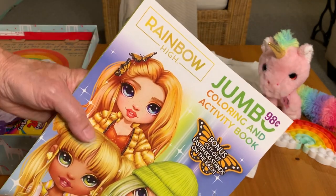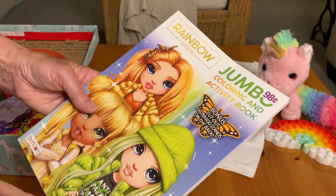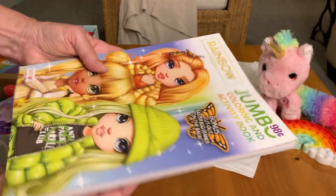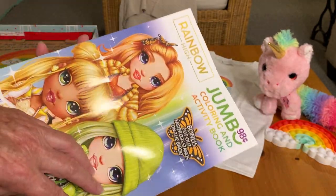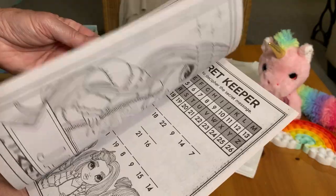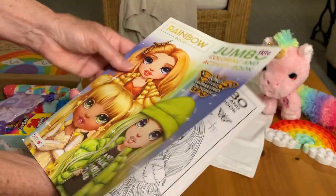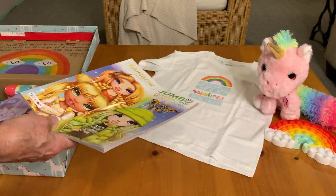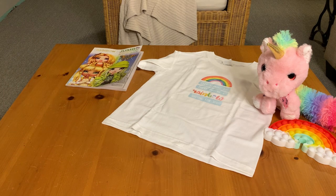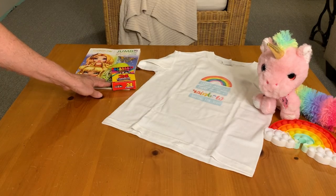And I gave her this coloring book because, look at the name, Rainbow High. And I am unfamiliar with Rainbow High and these characters, other than they're all these big-eyed girls dressed in cute clothing. That's all I know. There's some cute pictures in here and some activities. So she's got that for a coloring book. I'm going to go ahead and move this off the table. She's got a pack of crayons to color in her coloring book.